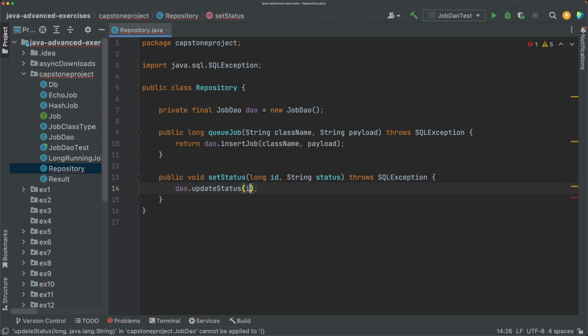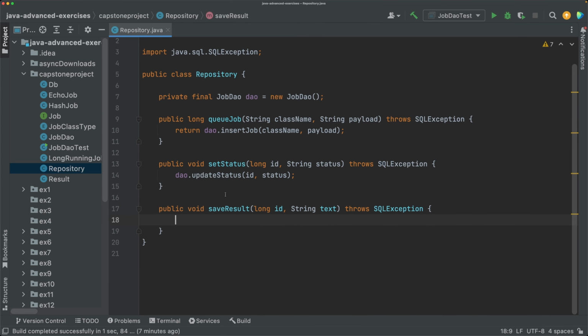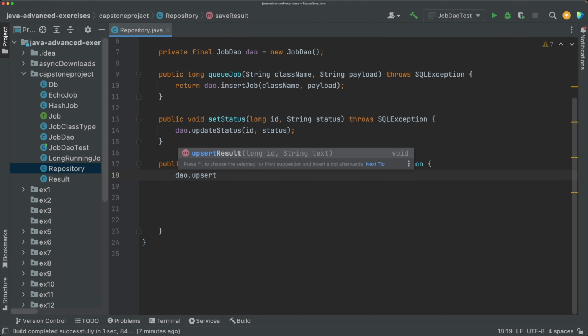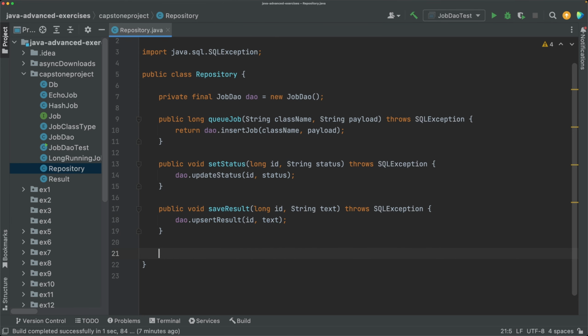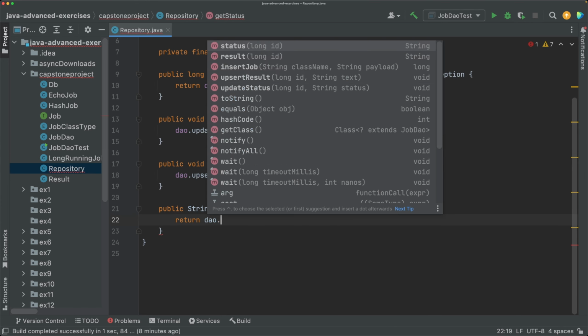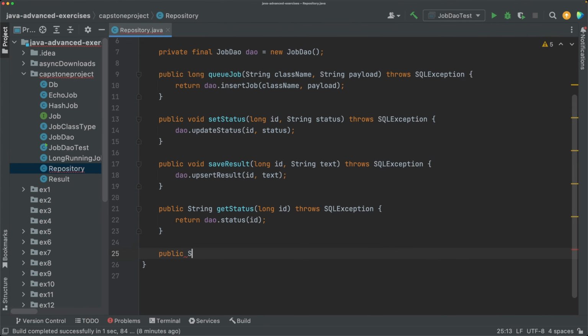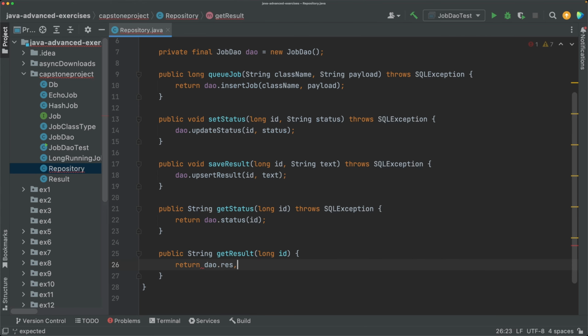This is just for putting one more layer between business logic and data access. For example, we can change JobDao later without changing anything in our business logic tomorrow. This is how multi-layer application development is done in enterprise world.